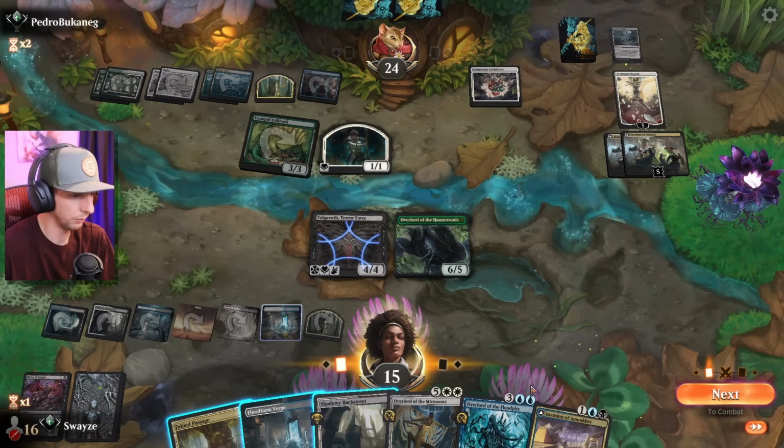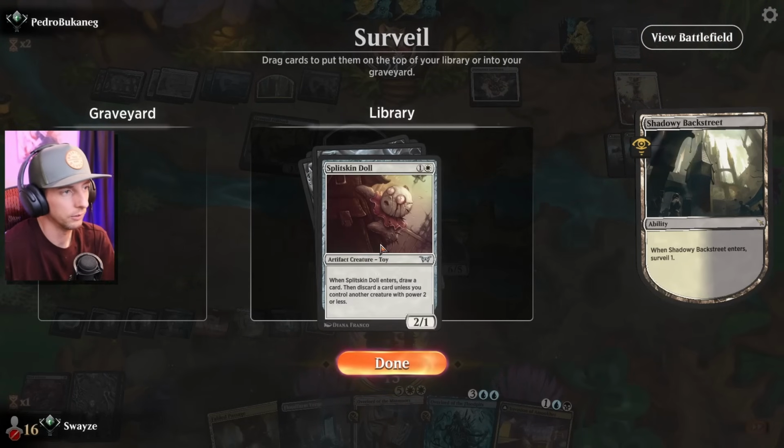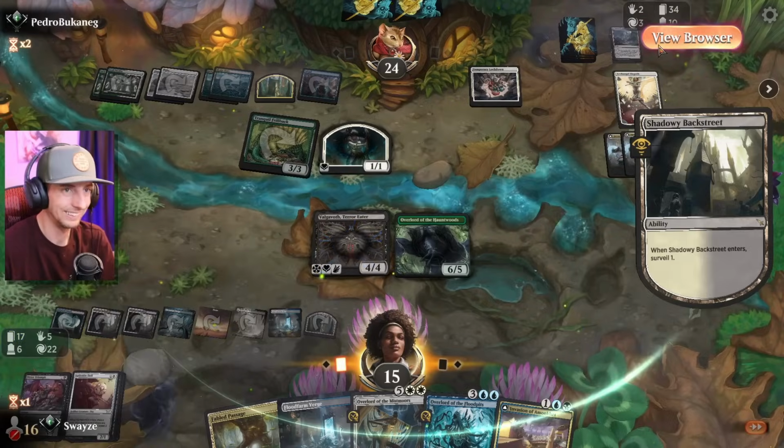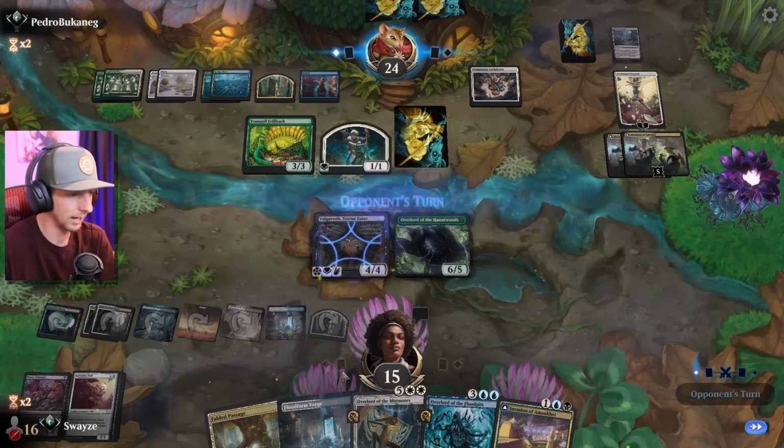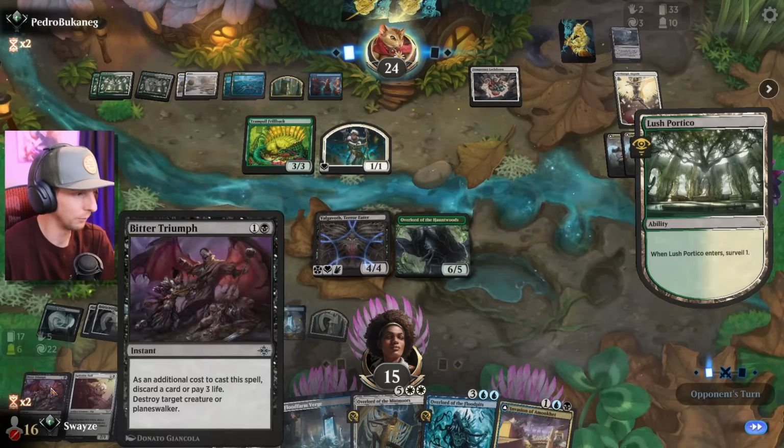And then I don't have any two mana spells here, so let's use our Backstreet to do a little surveilling. I don't think I need this. How many cards are left in my deck? Only 17. I gotta be careful. So let's keep that on top. Let's not mill myself out anymore. Opponent has 33. We've drawn way more cards than them somehow.